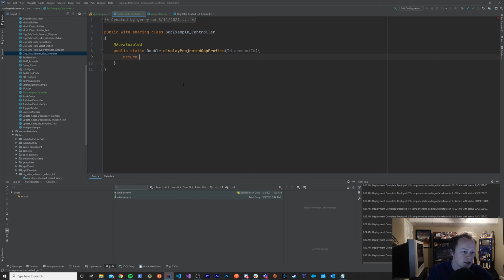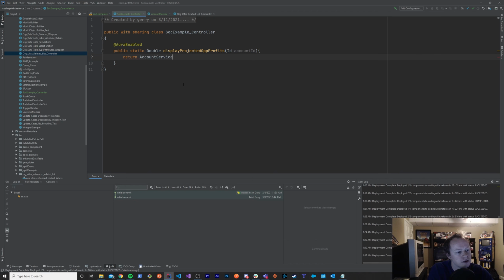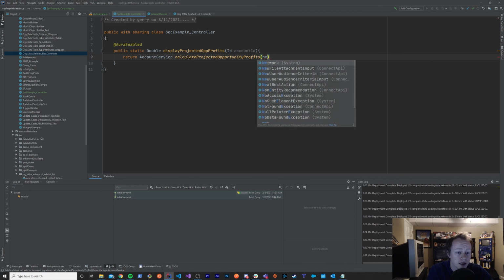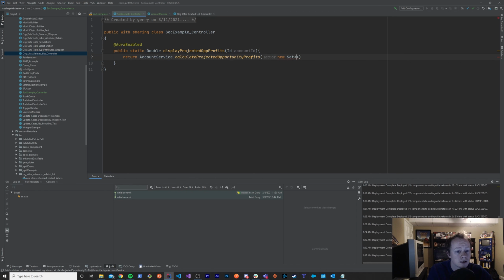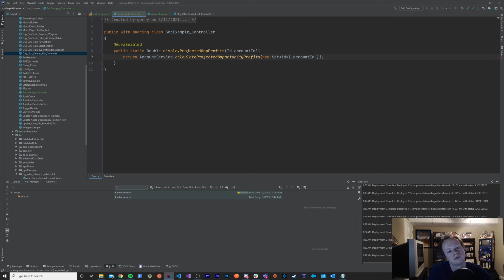You could do return AccountService.calculateProjectedOpportunityProfits, then you'd say new Set<Id> and give it the account ID. And that's it. You could also put this in a try catch block now.